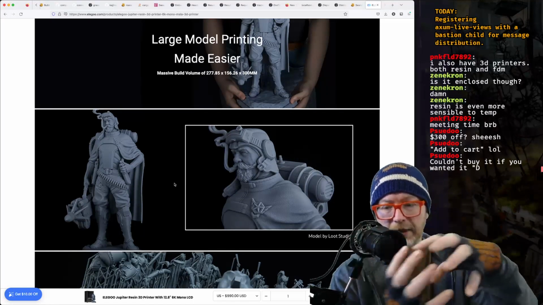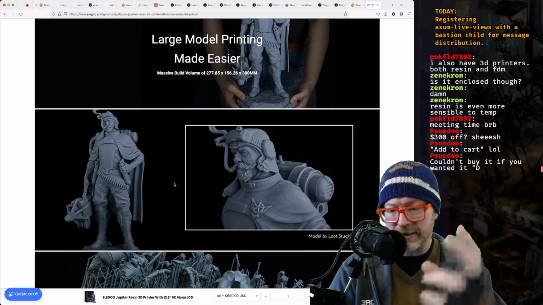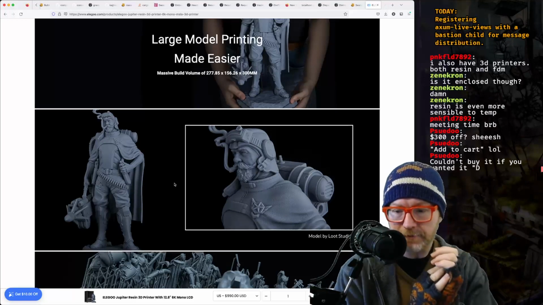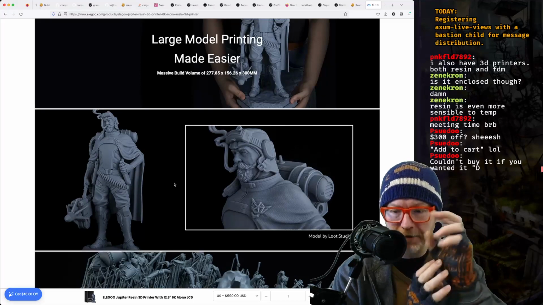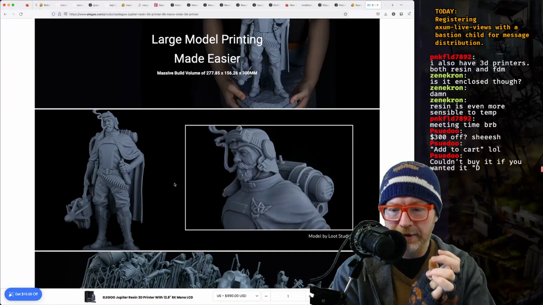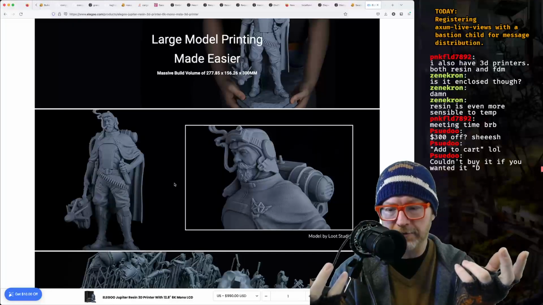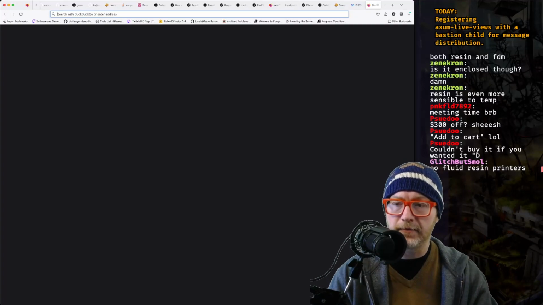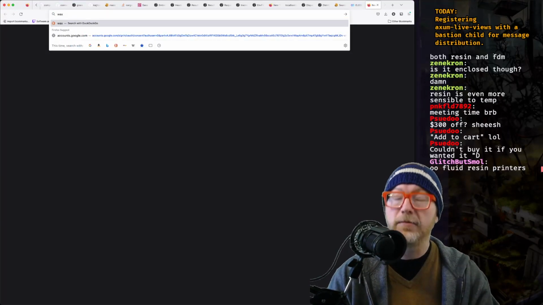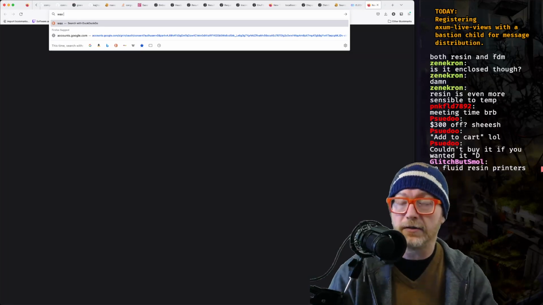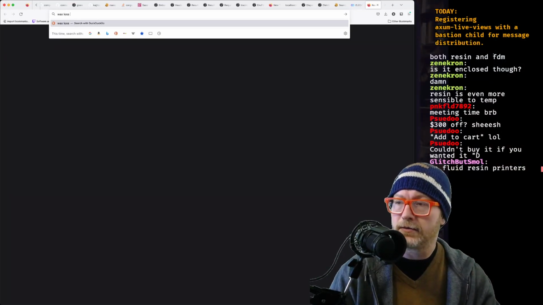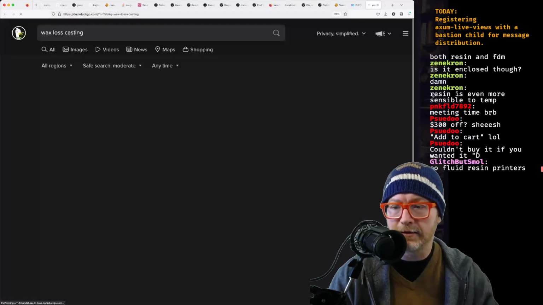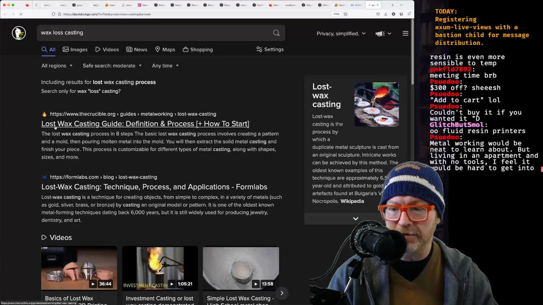You might have a multi-sided form for this, or have to create different pieces that you then pull the wax version together. Because you basically need to create an inverse mold. What is it called? Wax loss casting? Might get close enough.